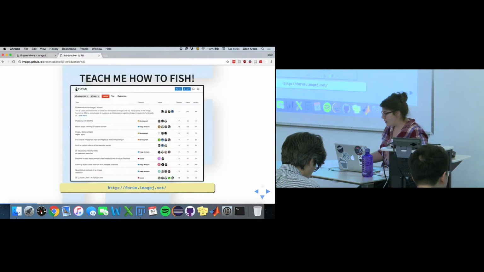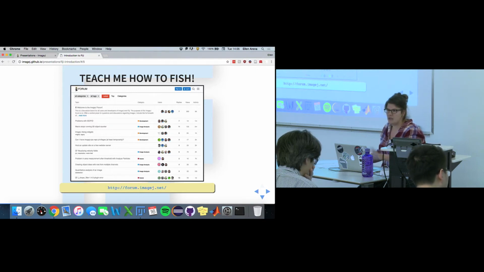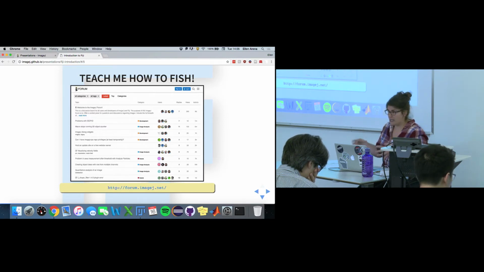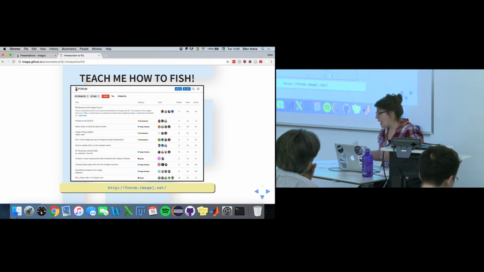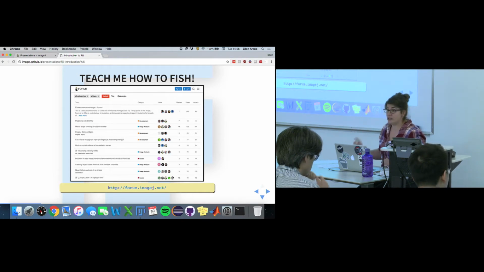This is one of the big takeaways for today's workshop. There are two big takeaways, and this is number one: use the forum. This forum is an amazing place that we created recently, within the last year and a half, as a place for the community to gather online to help each other, right? Obviously you want to save time, but more importantly, you want to do better science.